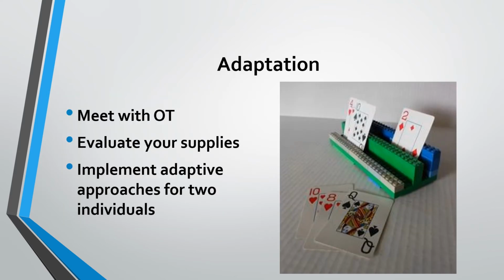Another topic within this lesson is the concept of adaptation. As a part of this, you will meet with your occupational therapist and discuss some of the adaptive equipment that they use that might be applicable to your work and activities. Another task that goes with this is to select 2 residents or clients who would benefit from an introduction of an adaptive device to meet the needs of some sort of physical disability they might have. Introduce it over a 2-week period and discuss your results.